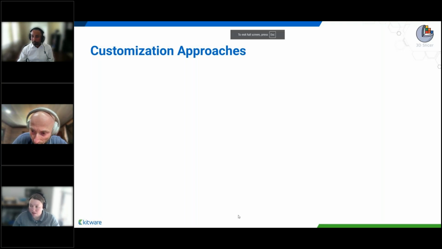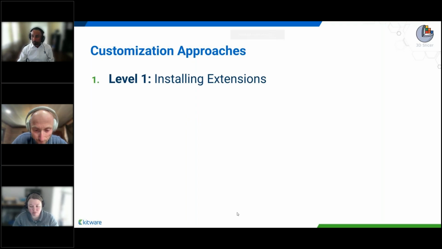The first level is just installing extensions. Extensions are plugins that add new tools or features without modifying the core application. So you go to the extension manager and install, let's say, Slicer IGT to provide image guided therapy functions like fiducial registration, transform tracking, and essentially a package of new features you can add to your existing Slicer download.